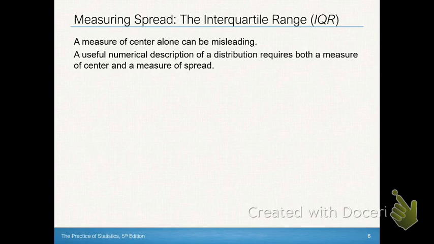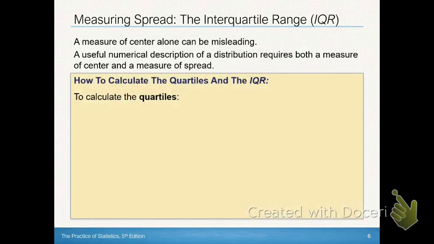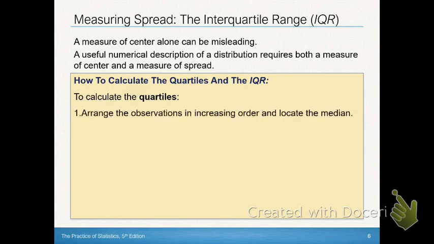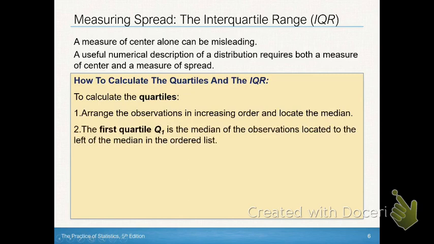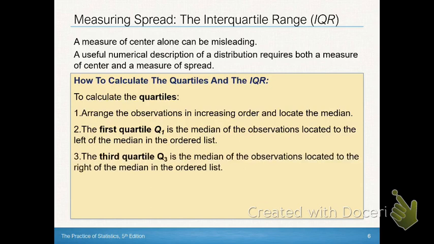Now, a lot of this may be review for you. In order to find the IQR, which is another measure of spread, you would first start by finding the median to split your data into two groups, the lower half and then the upper half. For the lower half, you find the median of that, and that gives you Q1, or the first quartile. Then you repeat the same thing for the upper half of data, and that gives you Q3, or the third quartile. Then you take those two values, Q3 minus Q1, and that gives you the interquartile range, or your IQR.